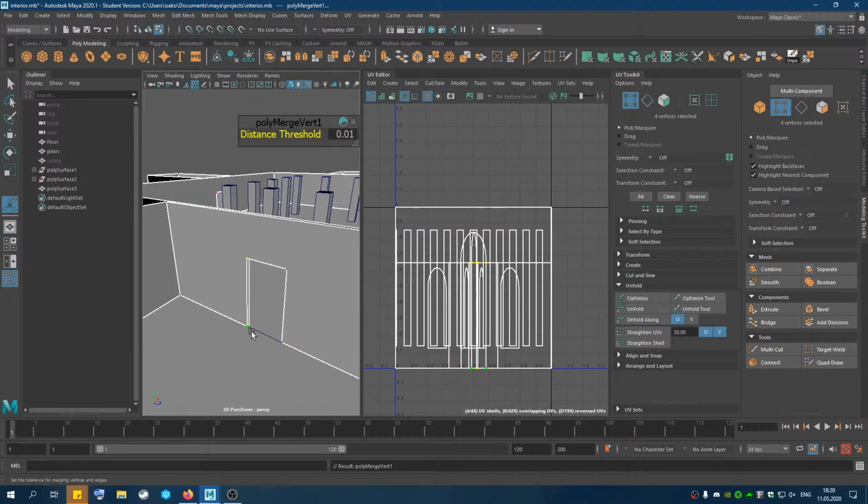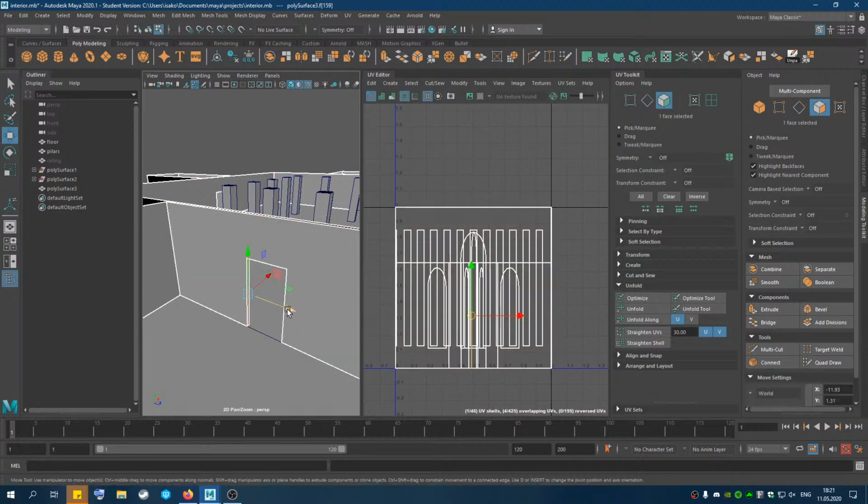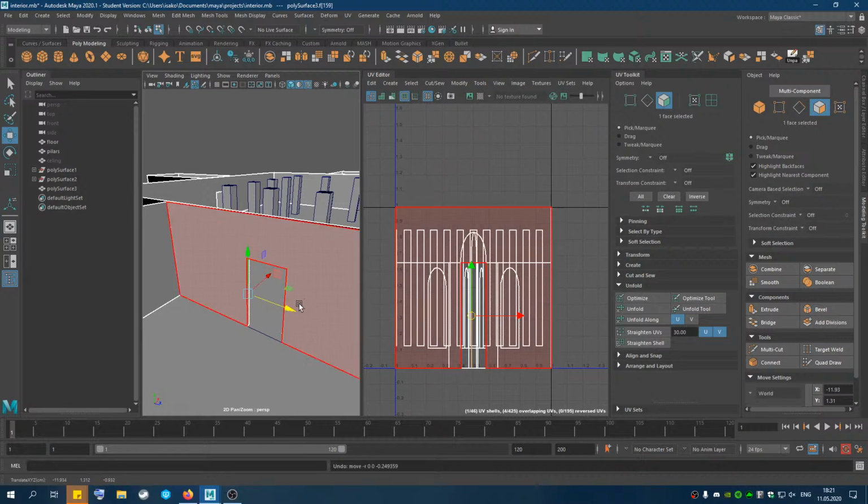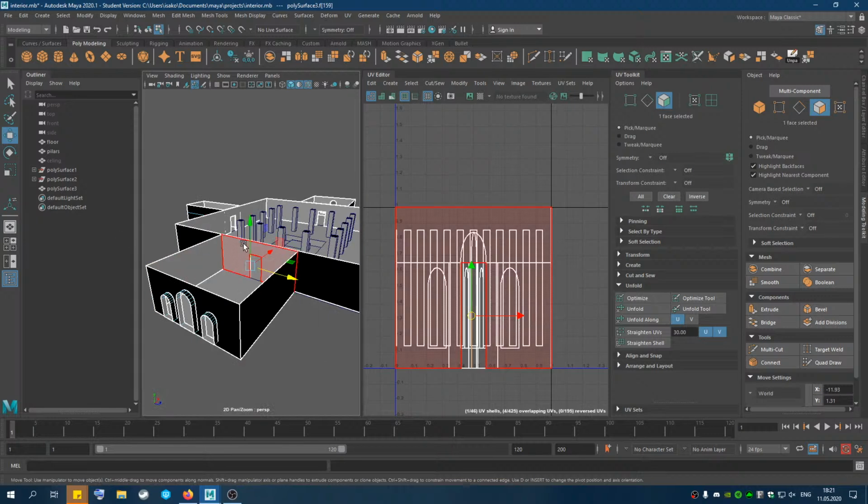And then there is a threshold, but when the vertices are in the same place, as always, the threshold can be 0.01. Now if we did everything correctly, when we move this polygon, it actually moves with the rest of the wall. So yeah, this is how I was fixing this problem.